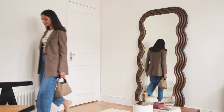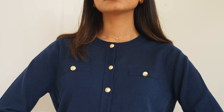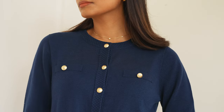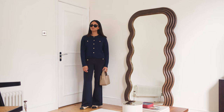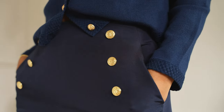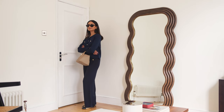This next look is one that you could definitely take from day to night, and it's also really work appropriate. If you work in an office, this is a really lovely spring outfit to incorporate because it feels really sophisticated and polished. A button-up cardigan is so essential for spring and summer. This one is from the LilySilk spring collection and I love how timeless and elegant it is — it's a real classic staple. I've paired it with some trousers that are also from LilySilk. I really love this pair because it's so relaxed but still really elegant. It's nice and silky, so it's super comfortable to wear, and I'll definitely be able to wear this in summer too with a simple t-shirt.